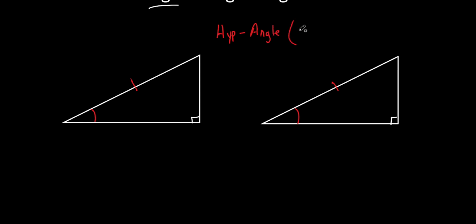And of course, if we write it, what do you think we're going to write it as? HA. But we don't say HA. We say hypotenuse angle, right? So that's a second way. Hopefully you're keeping a list. We'll keep a list over here. What was the first one? Leg. What was the second one? Hypotenuse angle. Everybody good with that? All right, so if I can just show that this hypotenuse equals the other hypotenuse, and one of the other angles equals one of the other angles right here, that's enough to say that these triangles are congruent to each other.